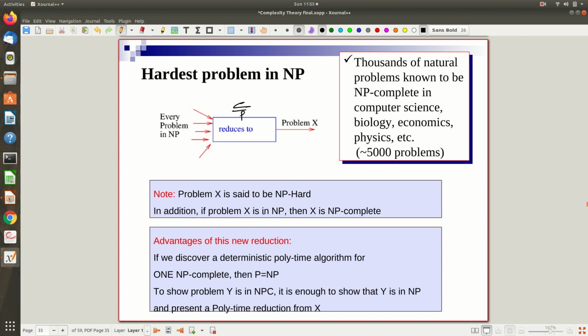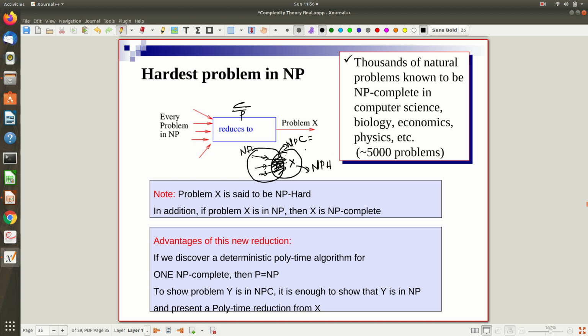So in addition, we don't know whether X is in NP also, when I have a mapping like this, as I already told you in the previous video. So this is the set of all NP problems, and from every instance I am having a mapping to a particular X, and this X can be inside or outside. So if I have a reduction like this, this is just NP-hard. But if it is inside like this, that means in this area it is NP-hard, because I have a reduction from all NP problems, and at the same time it is in NP also, and this portion is what I can call NP-complete. This outside portion is just NP-hard but not NP-complete. For the problem to be NP-complete, it should be in NP also.